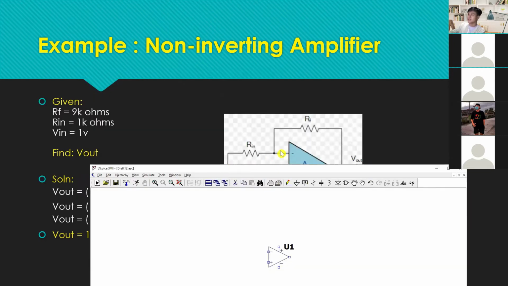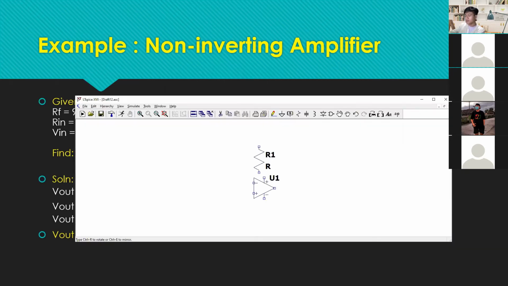Alright. The next thing we'll need is two resistors, the R-in and the RF. Press R as a shortcut for the resistor, and to rotate, press Control R. Can you guys follow? You can do it too while I'm doing it. The arrangement isn't important. What's important is you know what the value of this one is and what the value of that one is. Since this is just an example, I didn't arrange it.